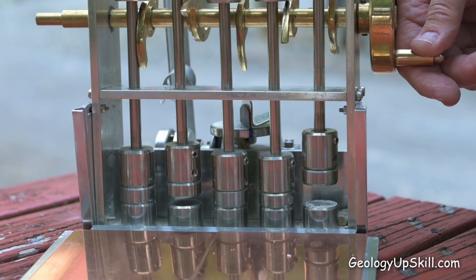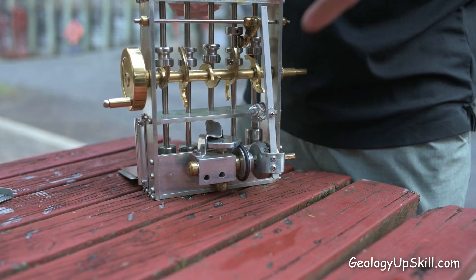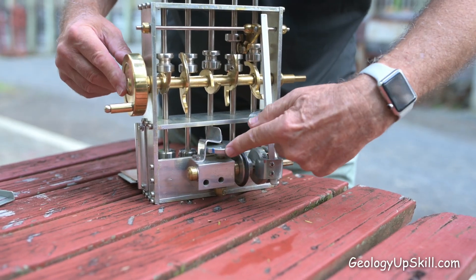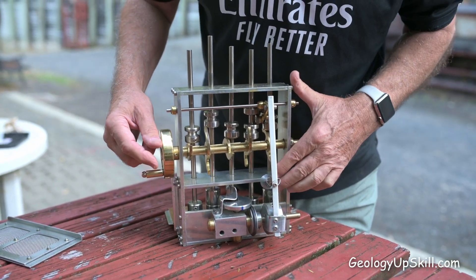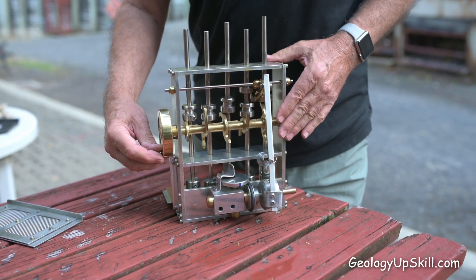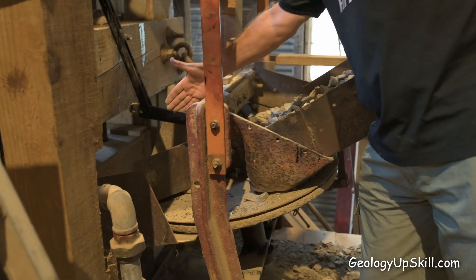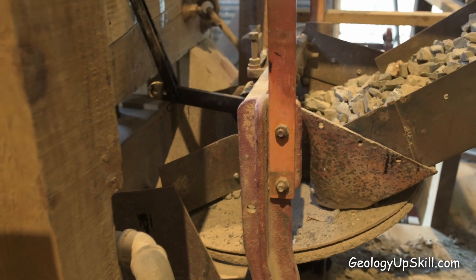The hammers would wear out because quartz is hard stuff. The other part of the system is the feed mechanism: there's a big hopper behind that drops rocks onto a small disc, and as the machine runs the disc rotates and knocks the rocks off. It's operated from one of the hammers — once there are enough rocks underneath the hammer to stop it from dropping all the way, the feed stops. So it's a self-regulating feed mechanism. All the rock from the jaw crusher feeds onto this rotating disc, and a wiper blade brushes it off into a chute which goes into the back of the mortar to be crushed with the hammers.